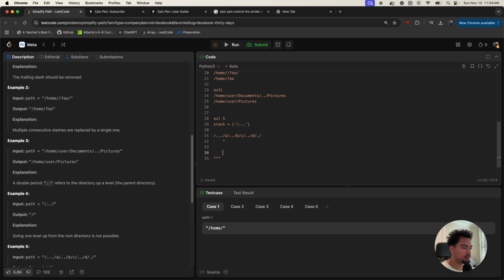We'll do that if the element is this, or the element is this. If it's this, we'll pop 2. Otherwise, we'll just pop 1. Else, we just throw ourselves on the stack as well. So here, since it's not that, we throw ourselves on the stack and we start a new element.